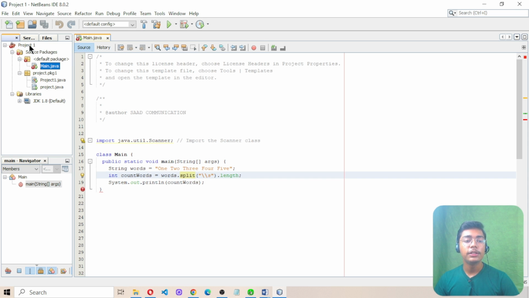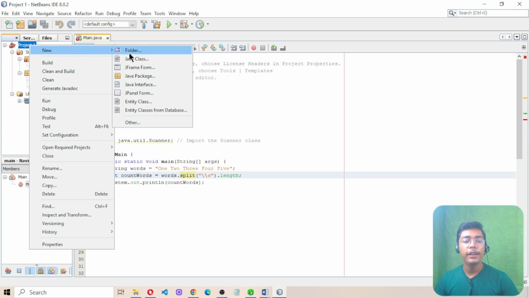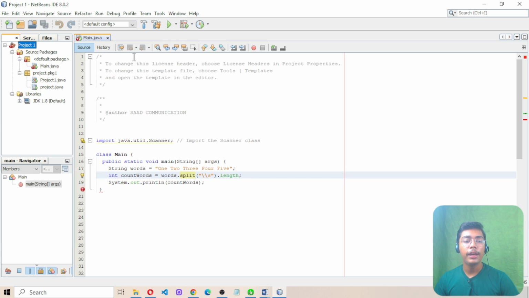You have to just right click on your project and you can create a Java file. It will show you as Java class, so you need to press this Java class and you can give any name to your Java file you want to. Like in this case, I have already created a file and given my Java file name as main. So now here I will be using its class and I will be importing the main method as well, so that I can use all the things which I will be using.